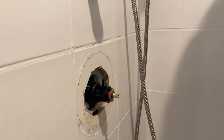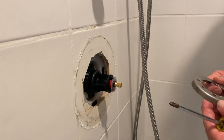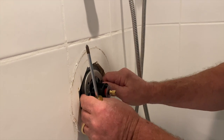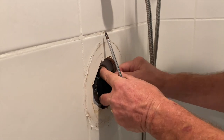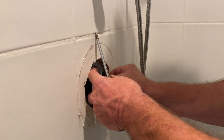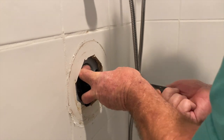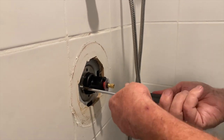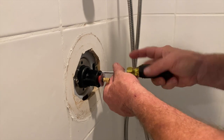Right there. And it has a plate that goes on the front. There's a plate that goes on the front, and it says top. That must go to the top. And there's a pin that will line it up to keep it in place. You insert your screws into it. So there, that's what it takes to do that. Looks pretty easy, doesn't it?